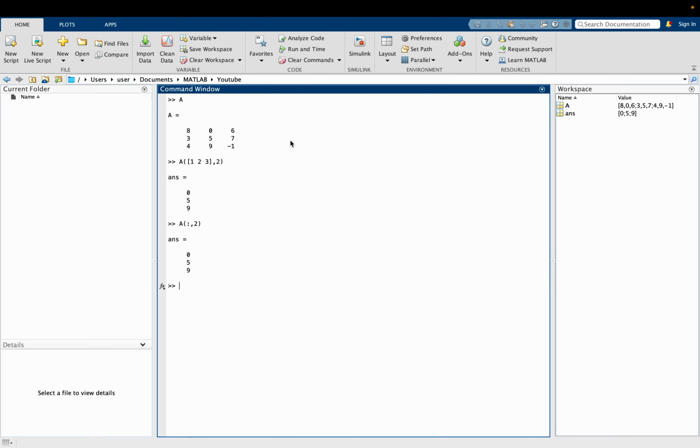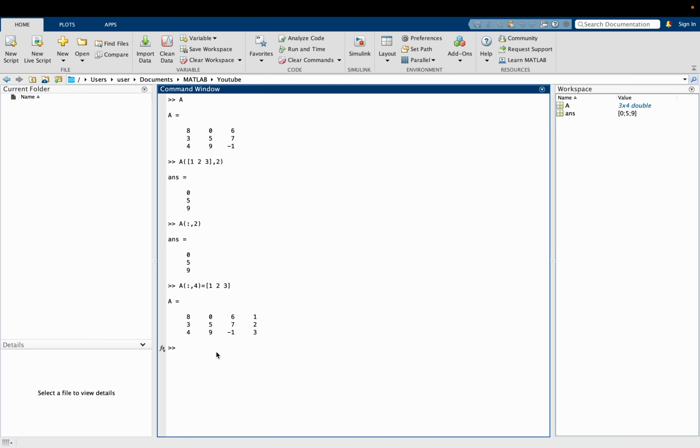And this method can be used to add or remove a column. In order to add a column, say I want to turn this matrix into a 3x4 matrix, all I have to do is specify the entire rows and column 4, which is not there yet, so I just have to add it. I write the elements I want to add, 1 2 3, and there I have it. I will have my 3 by 4 matrix.